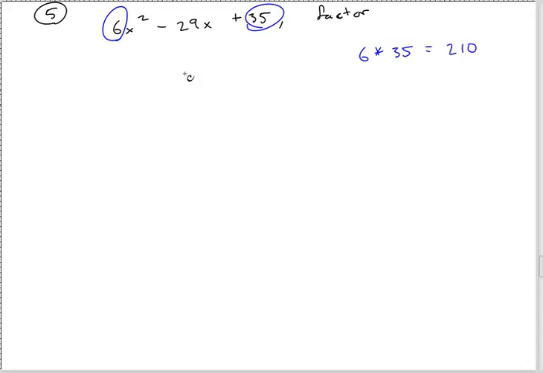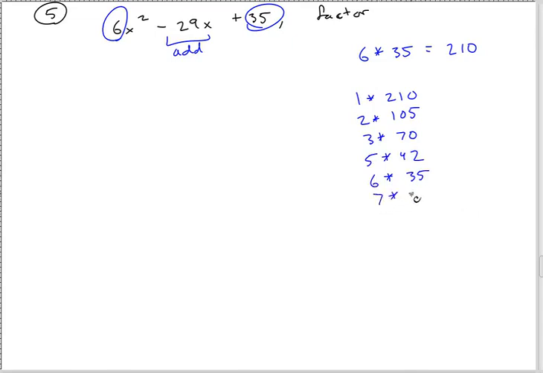I'm looking for two numbers that eventually are supposed to add to 29, but multiply to 210. All right, so 1 times 210. 2 times, and I'm going to use a calculator to help me out here. I know there's a 2 in there. It's 105. Is there a 3 in there? Yeah, 3 times 70. Is there a 4 in there? No. Is there a 5 in there? Yes, 5 times 42. Is there a 6? Please use a calculator, otherwise who knows what could happen. Is there a 7? There is a 7.